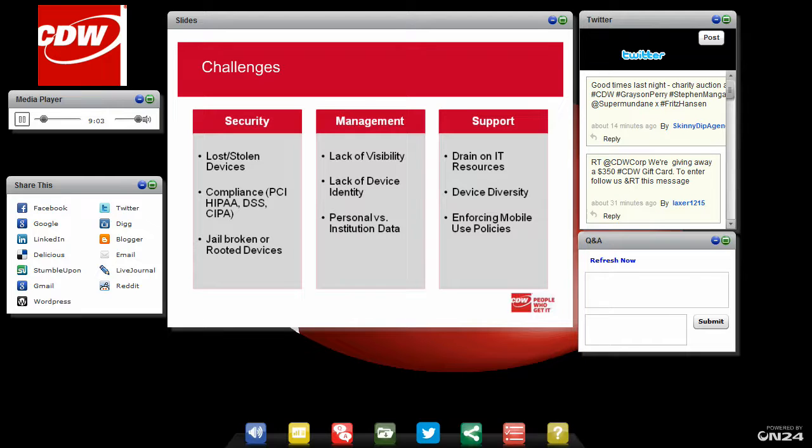And device diversity is obviously a huge challenge. We have multiple OSs to support, right? Windows Mobile and Android, iOS. And in addition to that, we've got a million different flavors of Android, and a new Android joining the market every 2 weeks now. So it's impossible to keep up with those devices and manage them effectively across all platforms. And then when we talk about enforcing a mobile use policy, it's so important, right, to build that policy, but ultimately the policy is virtually ineffective if you aren't able to actually enforce it through tools.